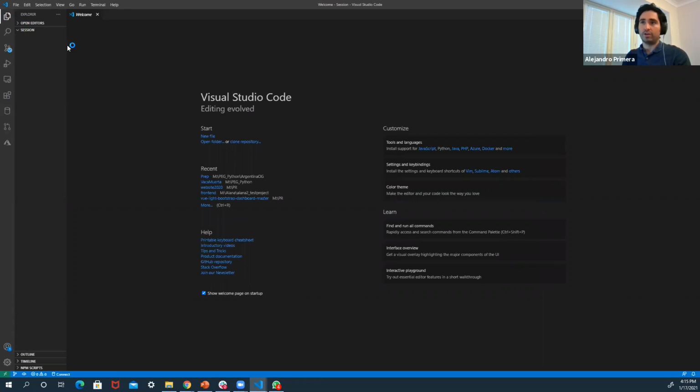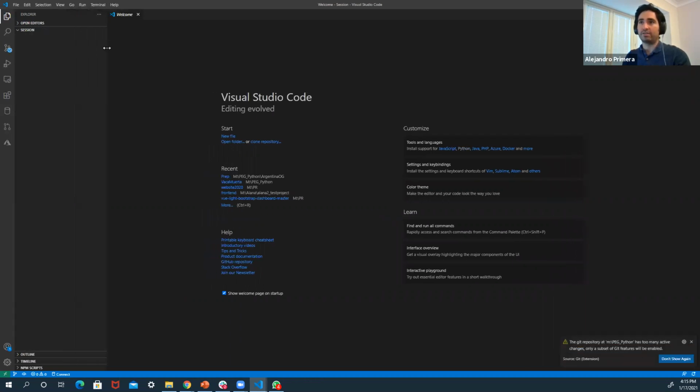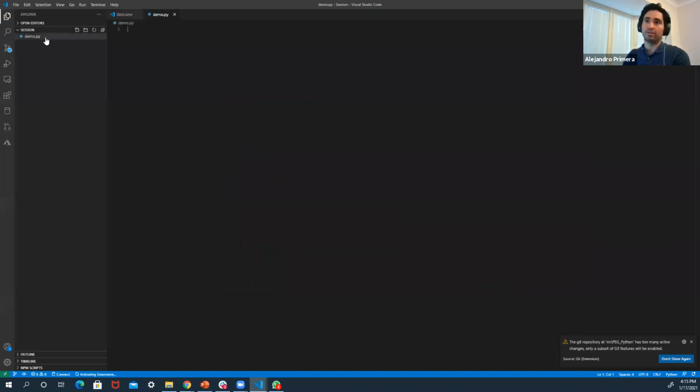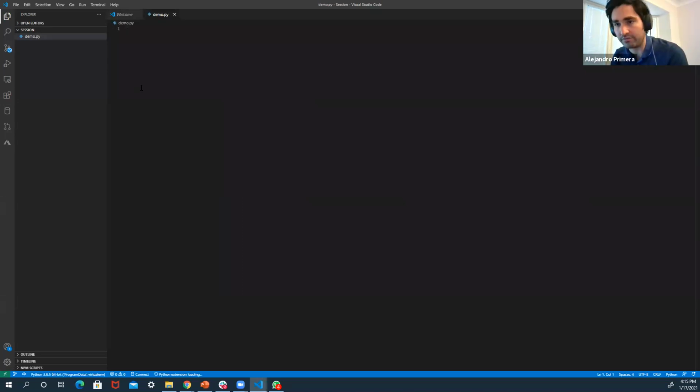So almost as in any text editor, you can see at the top you have here the Explorer, in which I can create a file, for instance, and this is a demo file. And let's say I want to create a Python file. So you can see that I can open the file, and I can open multiple files here at the top. And it's not only about opening files, but also about having the right syntax and understanding how you can program on those files. So I can work in Python here, I can work with JavaScript, HTML, any other programming language or markup language.